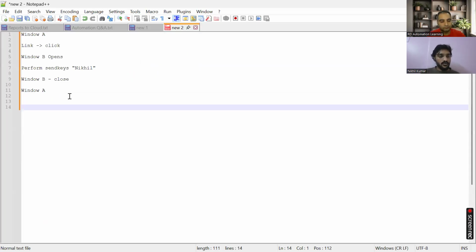So here we have multiple windows, right? We will be following the concept of the get window handles method. First I will be copying all window links using the get window handles method.